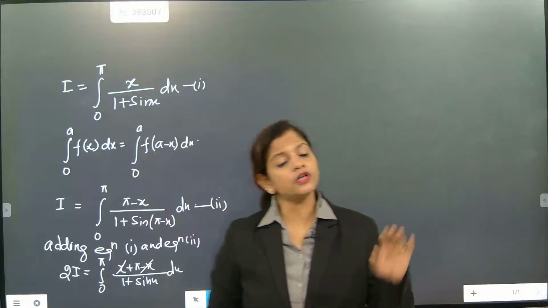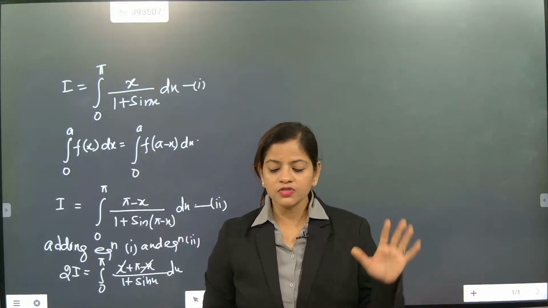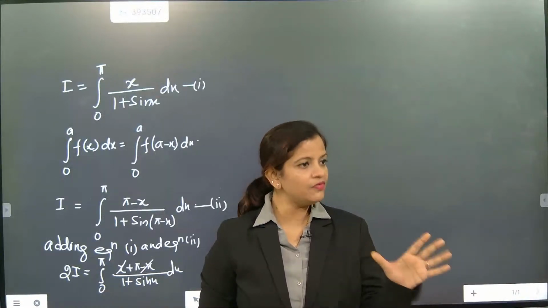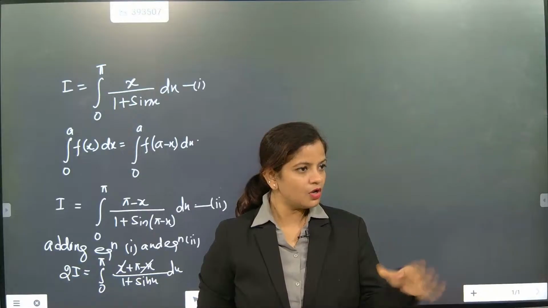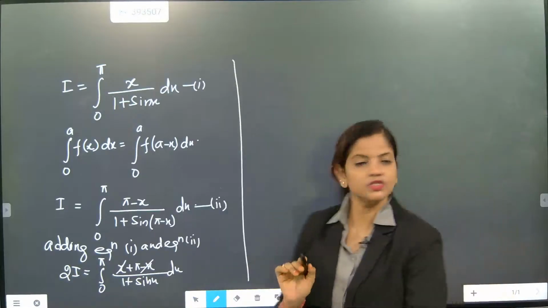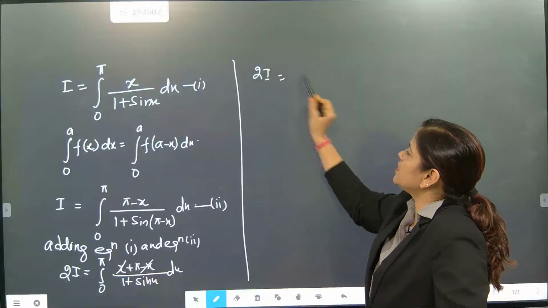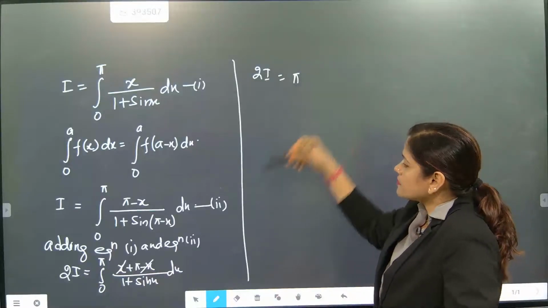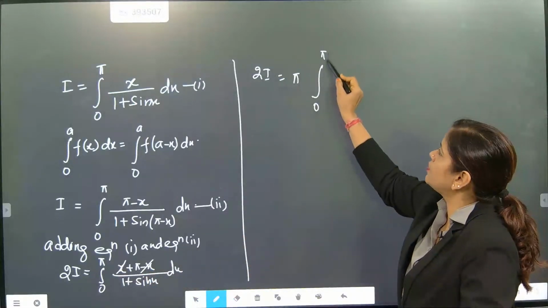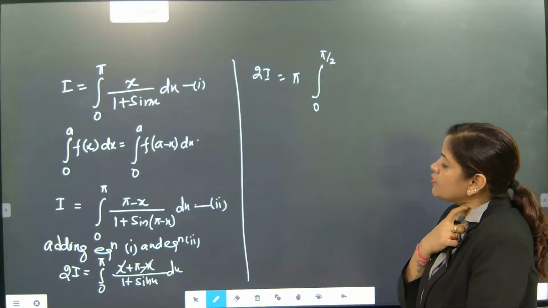So we need to convert pi to pi by 2, and we have some formulas. Some formulas and values are there, some property we can use. Correct? So now look here. What next we are going to do is one small work, and that small work is 2I is equal to, and now we will write directly here 0 to pi by 2. Okay, 0 to pi by 2. First work is 0 to pi by 2.